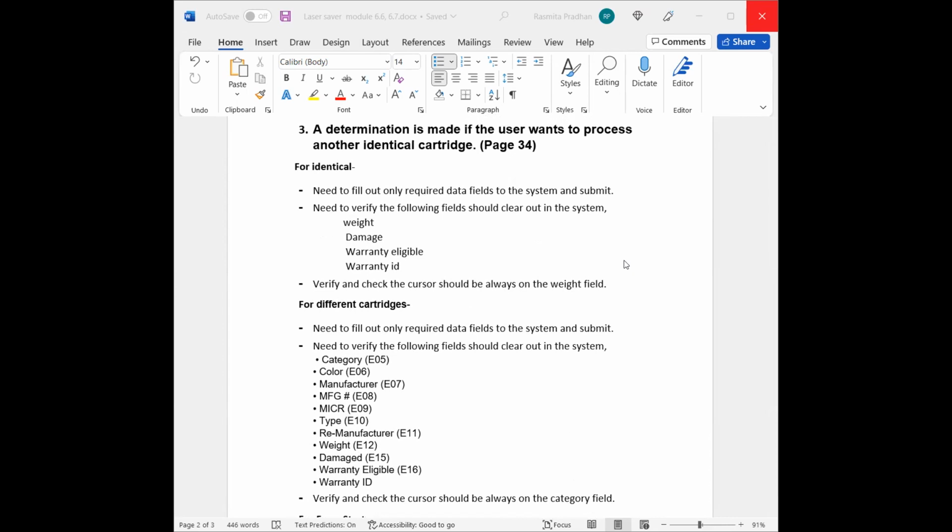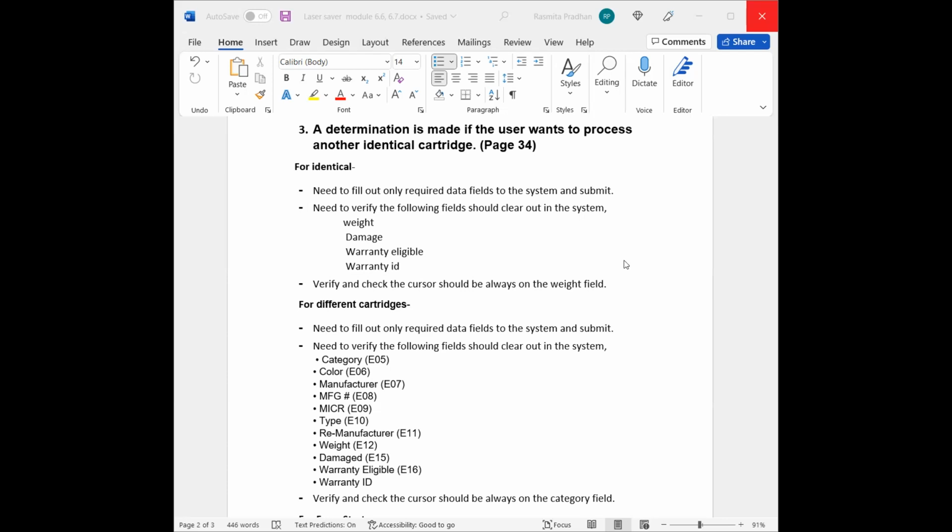Okay, need to fill out only required fields and submit. So verification wise, you have a single scenario here. Is that what it is? Because you are filling out everything and submitting and you will verify it basically, right? It's a happy path scenario, right? Yeah, happy path.